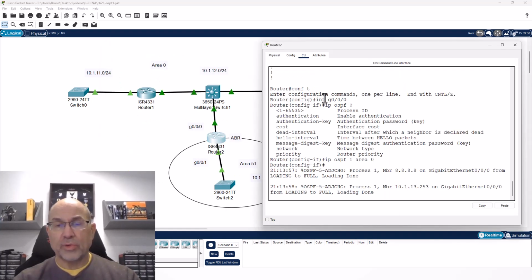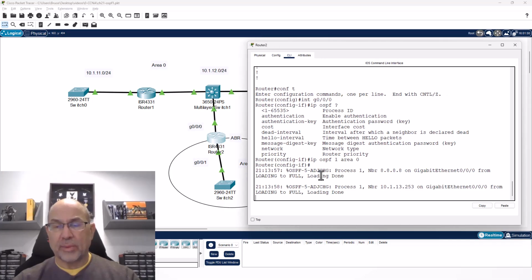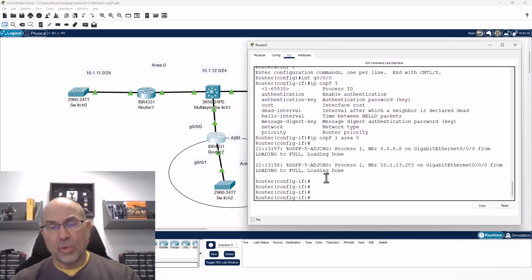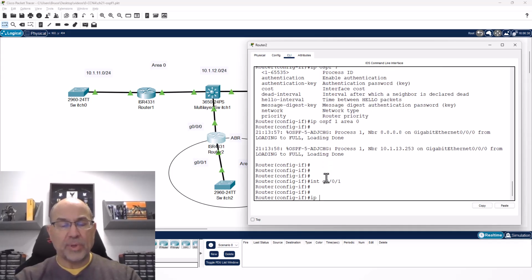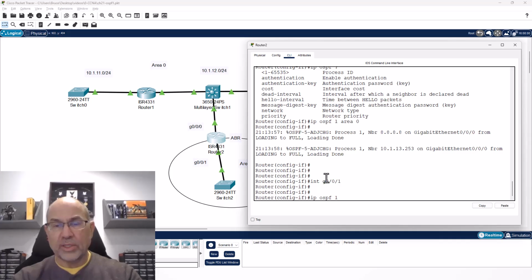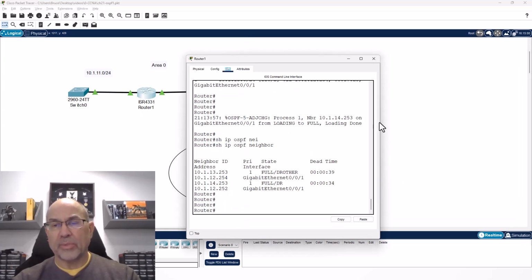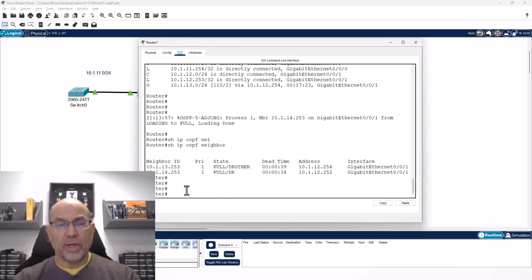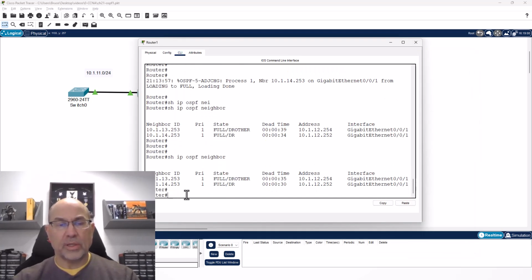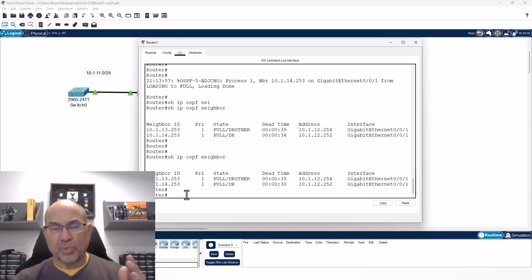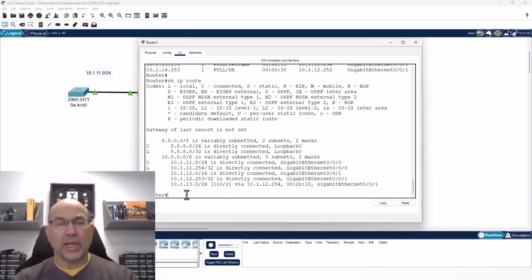Well, what we want to do is two things. We want to use the interface subcommands, but we also want to do multi-area. So now what I'm going to do is go to the other interface, and I'm going to say IP OSPF process 1, and then we're going to say area 51. Now we might do the same thing, right? We might clear the process to get everybody to make this happen very quickly. So we know that they know about their neighbors. So the minute we had the communication previously, they were communicating, so they should do link state updates between them. But let's take a look at the routing table to see if it's updated yet.